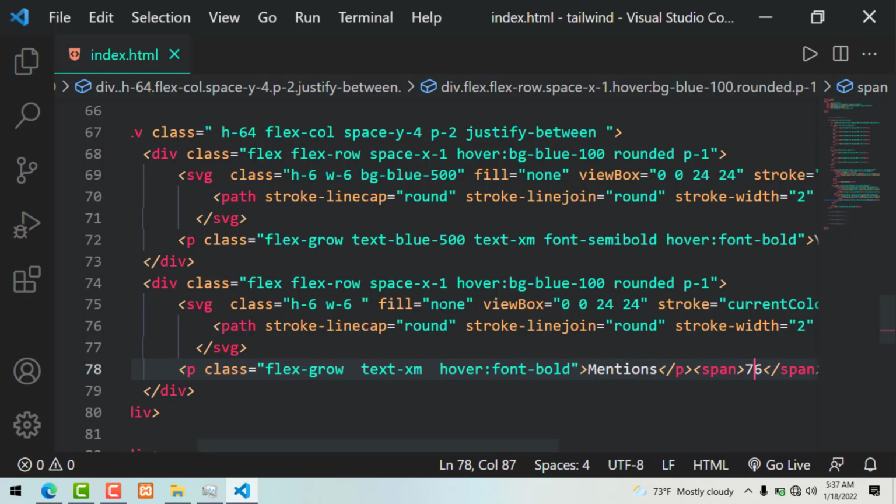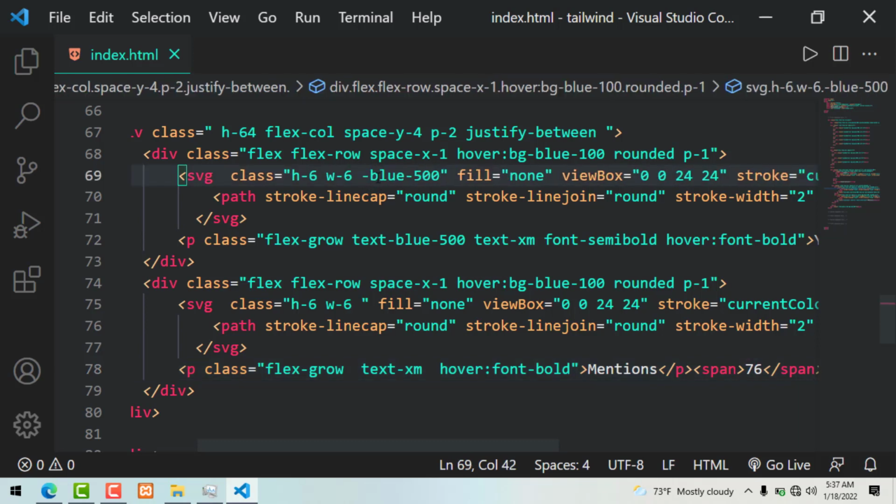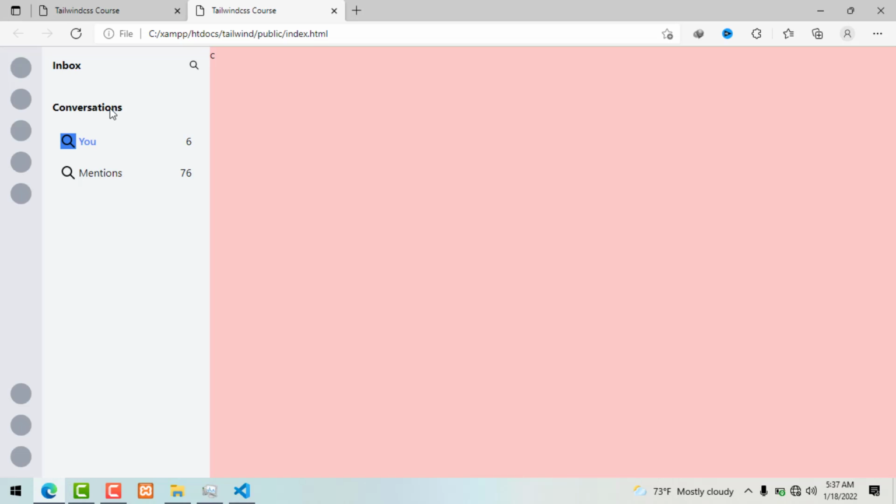So instead of having the icon with BG, we should have it with text, because we want the icon itself to be colored blue and not its background. So let's refresh the page and see if that is fixed.